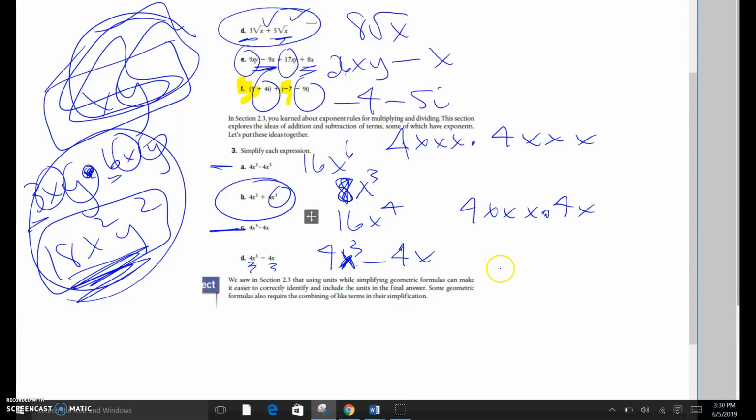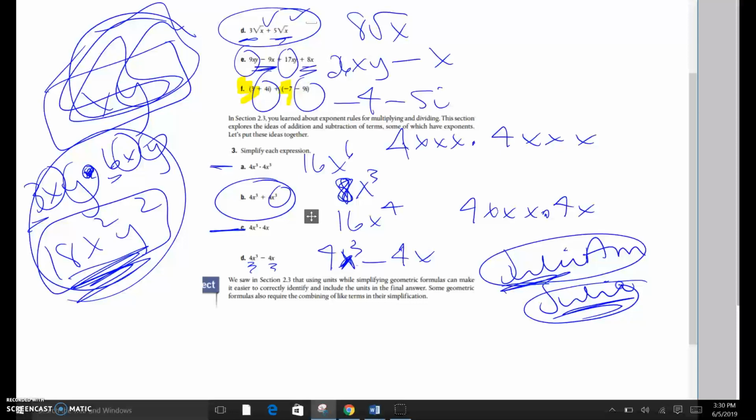Say someone's name is Julianne, and then you have a Julie. You can't say you have 2 Julies. Yes, they both have that as part of the name, but her name is Julianne, her name is Julie. You can't add those together. So even though you're like, but they both have x's, yeah, but they're not the same. This is x cubed, which is a 3-dimensional shape. This is just an x. Those don't look the same, even though they have the same part of their name.